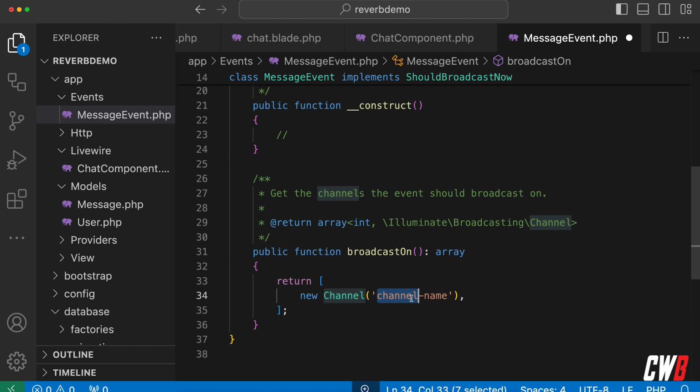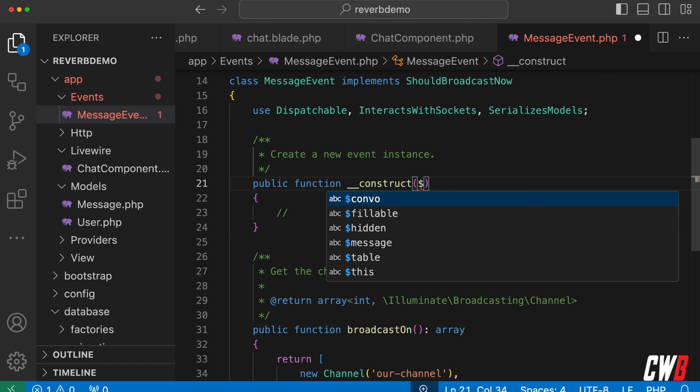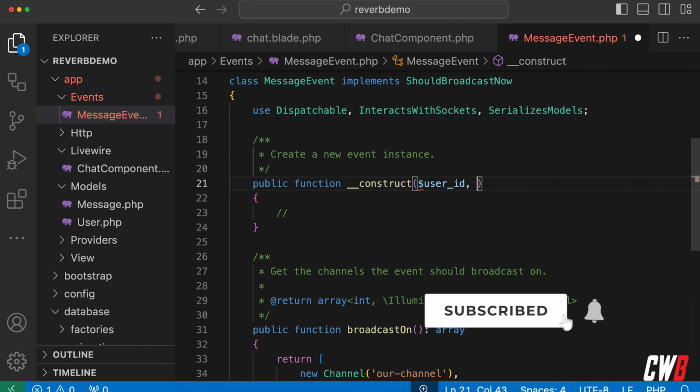I don't need a private channel, and we're going to call it our channel, like this. Okay, next up in the constructor, we're going to accept a message and a user ID.